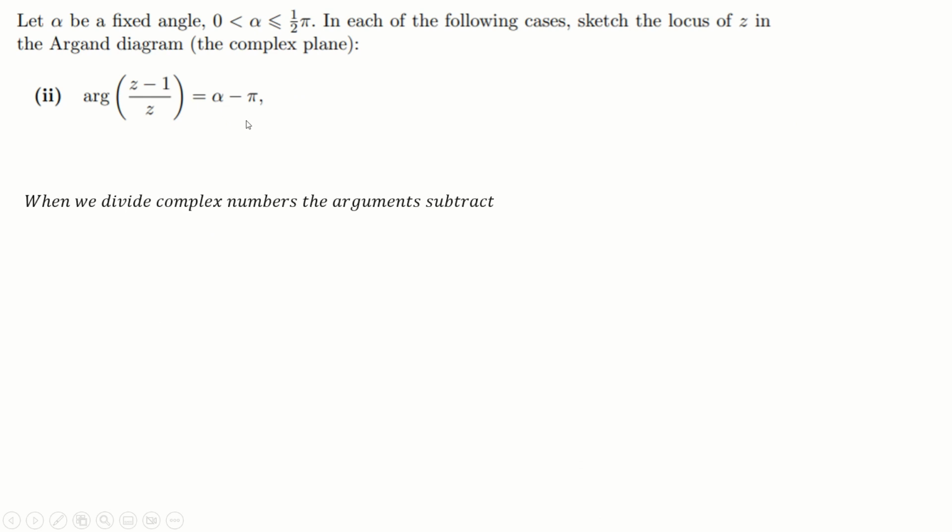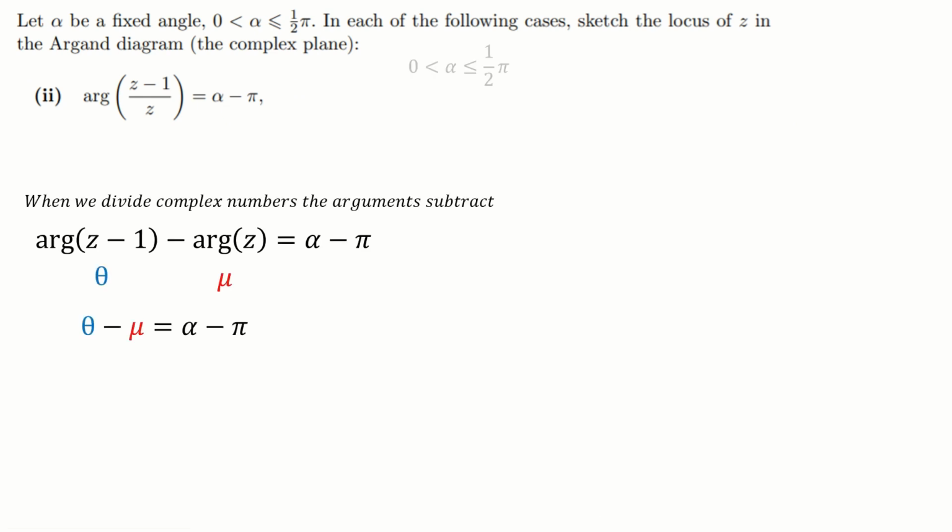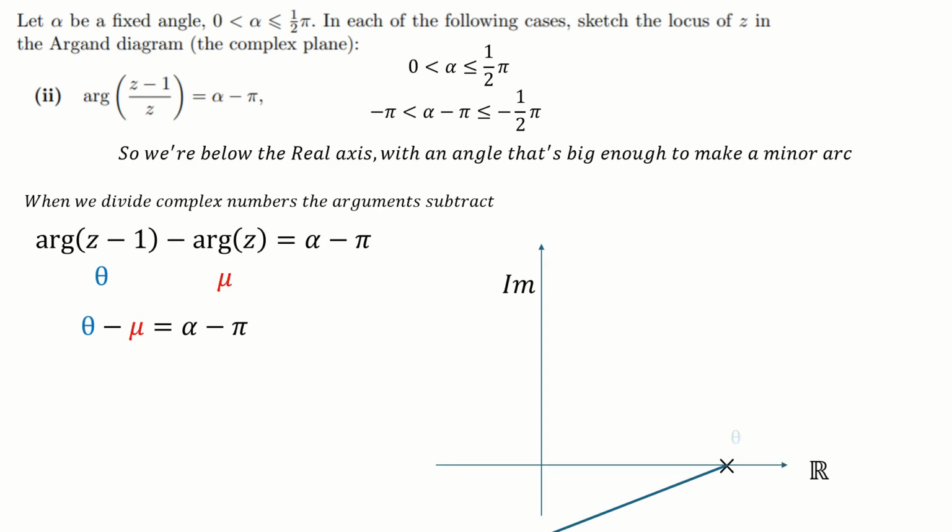And that's just because arguments become negative when you measure the wrong way around. So it's exactly the picture that I just drew down here. And you can do lots of algebra if you want to prove to yourself that this is definitely pi minus alpha, but it is just because of the cyclic quadrilateral that we saw before.